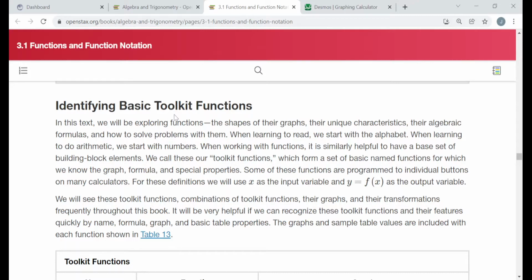These are just basic functions that you're expected to know throughout a college algebra or pre-calculus or beyond course. This is really just a starting list of functions you should be aware of and know what they look like on the xy plane without having to think too much about them. You should be really familiar with these. And like I said, this is just a starting list.